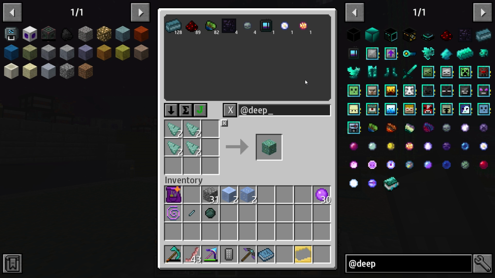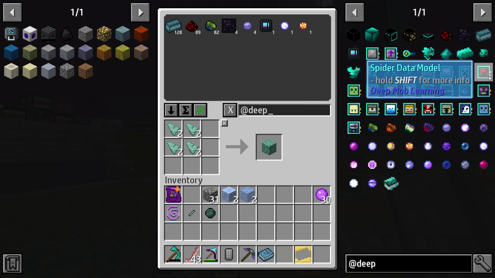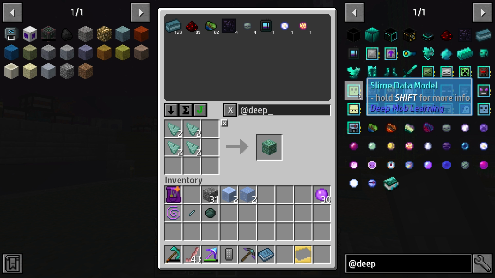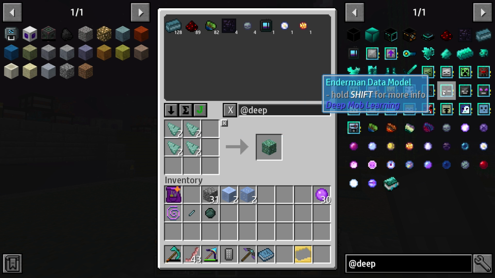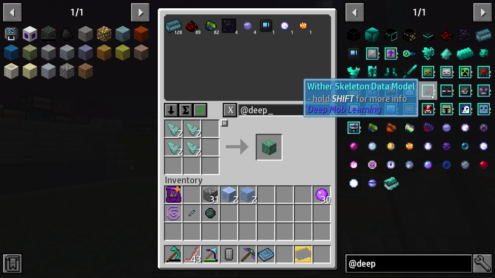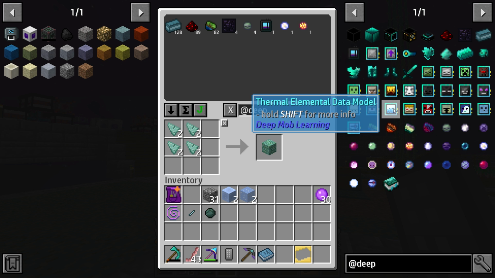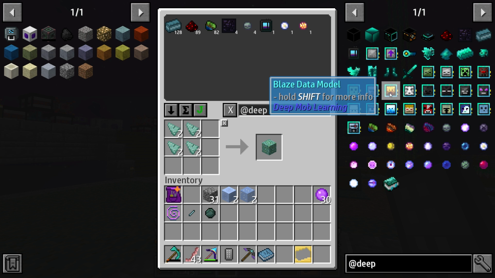And there are a few different types of mobs that we can go after. We have slime data modules. We can go after slime if we really want to. We can go after wither skeletons. We can go after endermen. Wither skeletons is probably going to be one of the easiest ones for us to go after, and I did go after this on the live stream. Blaze is also a pretty easy one to go after as well.